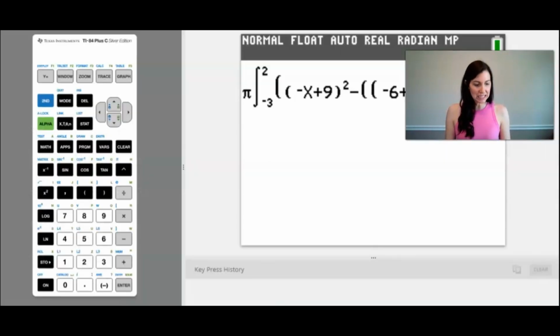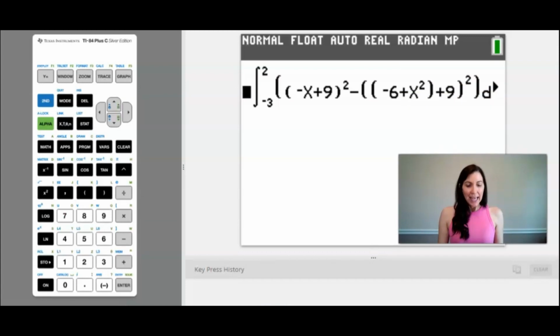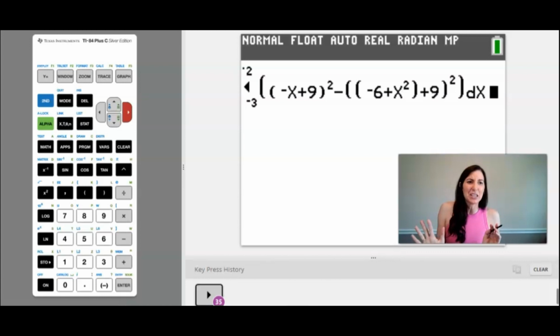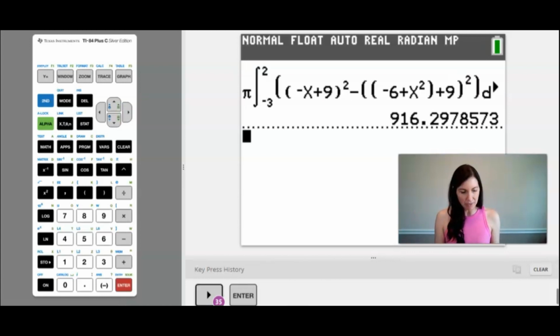And let me move myself out of the way. And notice I have used x's. I didn't use y's. Don't tell anybody, but it's just way easier to press this button right here on the calculator that's next to the alpha symbol that says an x. Again, way easier to do that than try to find where y is on the calculator every time. And notice over here, even though it was a dy problem, yes, I used dx, but it'll work out to be the same thing. And there we have it. 916.298 is going to be our final answer.